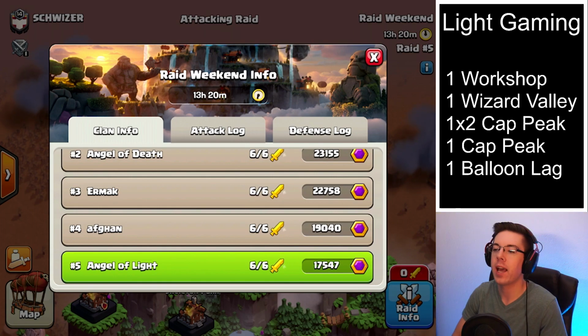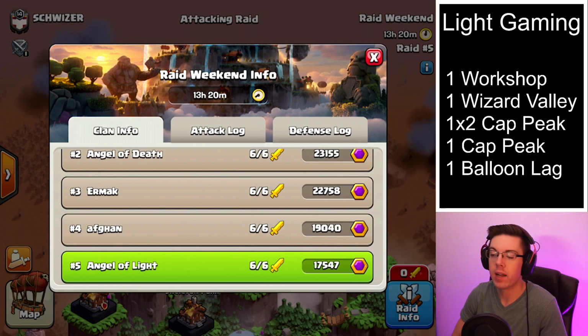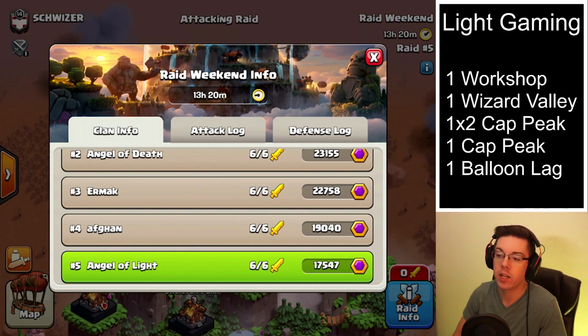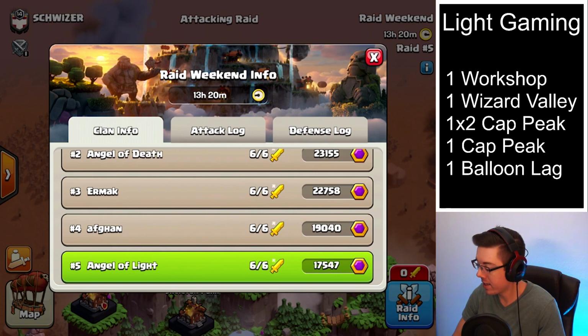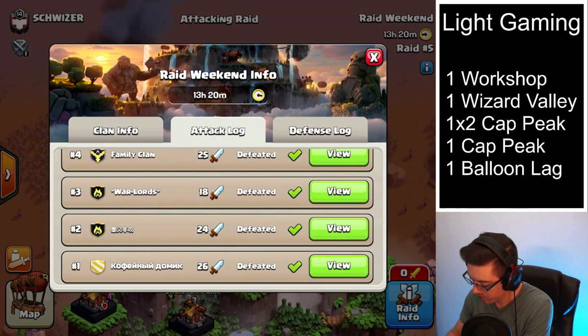Today, we're looking at how I was able to get about 17,500 from mostly cleanup attacks on my third account, the Angel of Light, and I'm going to showcase how I did that and was able to help out the clan at the same time and get a decent amount of points.